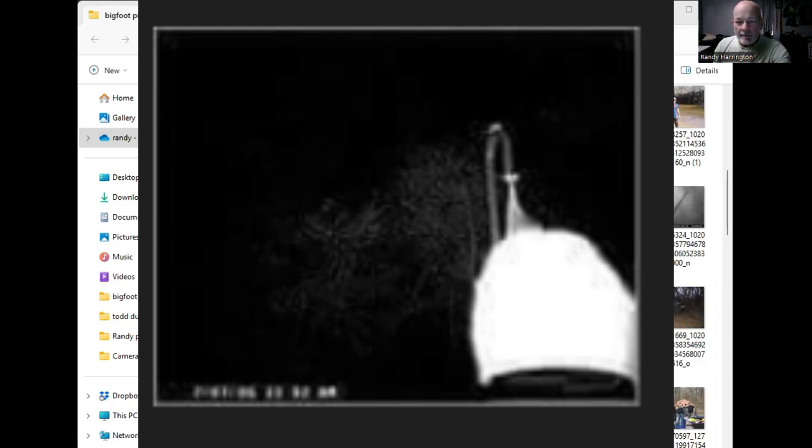But this isn't the best picture, to me. Even though if somebody can clear it up, I think we would see the face of a Bigfoot there. But it was so close to the camera, it was just coming up over the edge of the table, so that it washed out white. Then it went into a vertical position where it stood up.